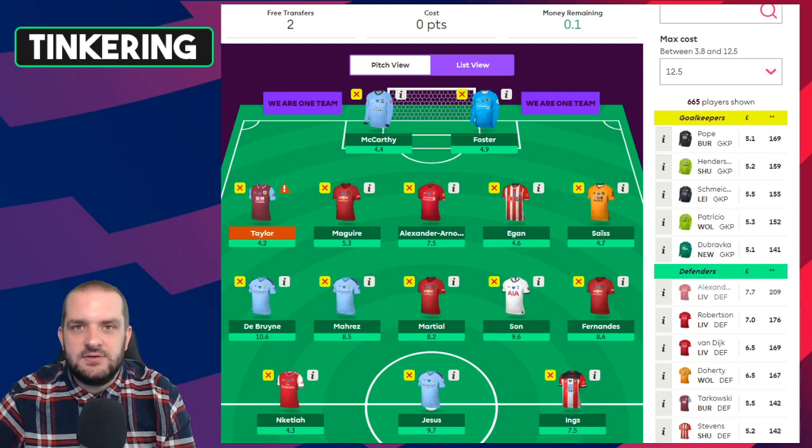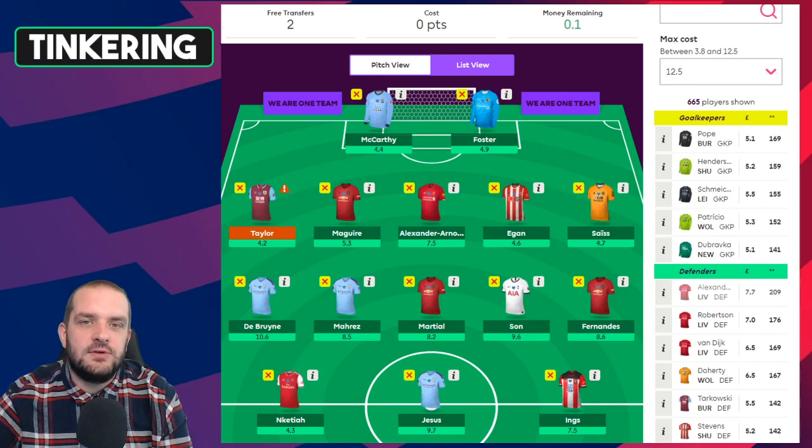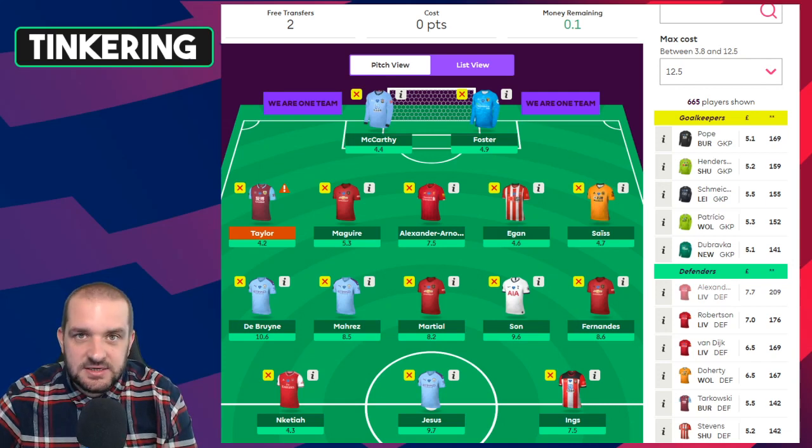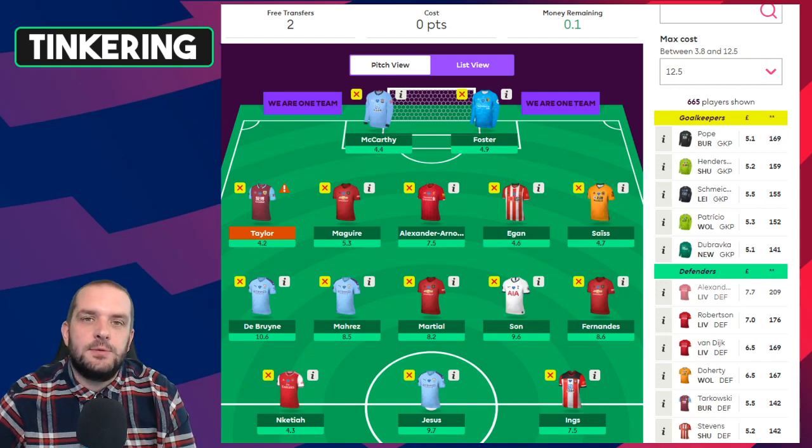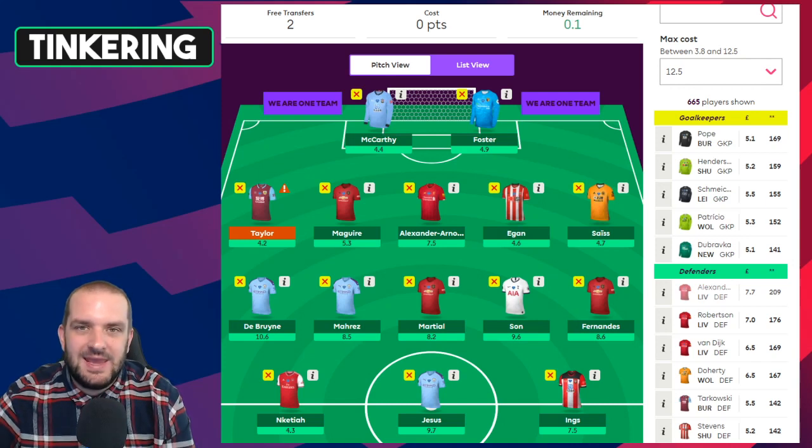I've got 2 free transfers. There's 1 of 3 players coming in this week. It's Sterling, it's Salah, or it's Mane. Now, obviously, Sterling is flavour of the week for good reason. His goal record since restart has been ridiculous. He's got Norwich at home. It's ridiculous. We know he wants to go for the golden boot. He's going to be shooting on sight. He looks a great option, but obviously everyone else is going to be bringing him in as well.